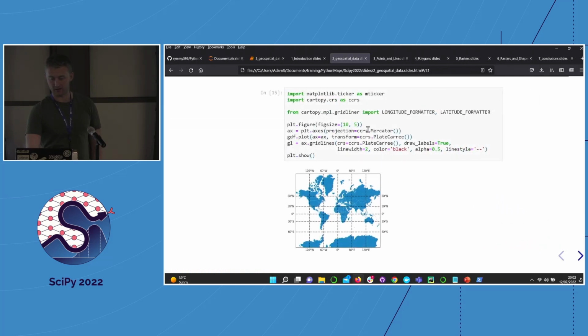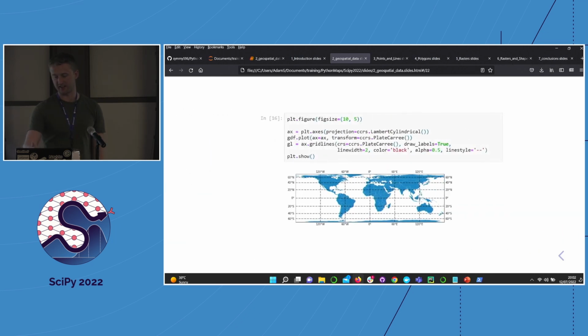I'm taking one of their geodata frames, which I imported earlier. I've reprojected it with Mercator, and then I've done it again here and reprojected it with the Lambert cylindrical, which I've not really heard of. But anyway, SciPy's got lots of built-in functions like this, which you can use.